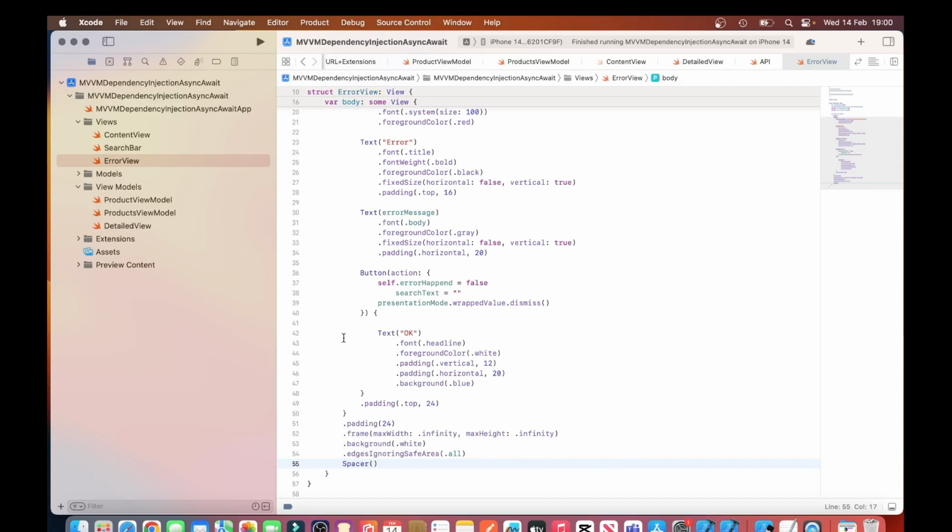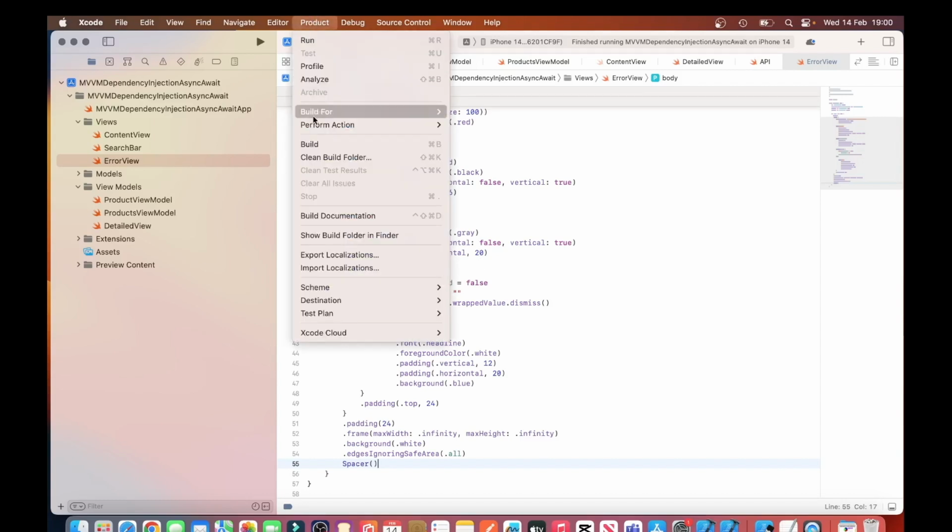And then now we need to go back to the content view. I'll just compile it first just to make sure.